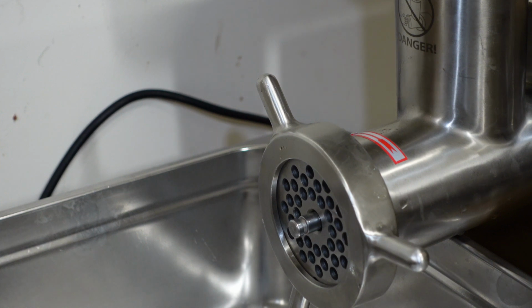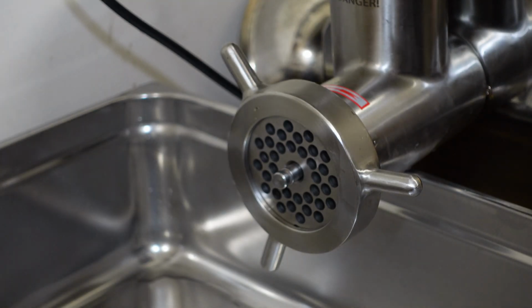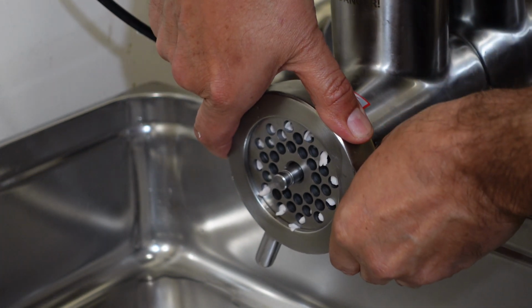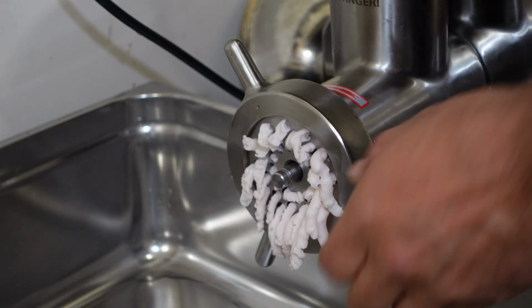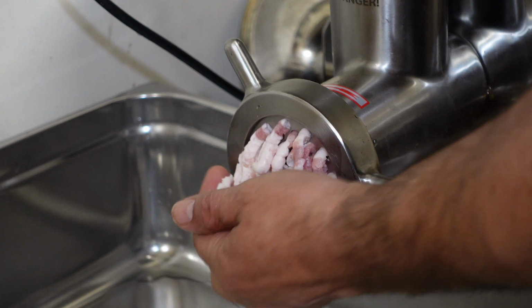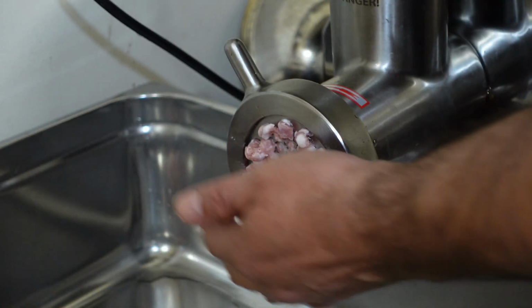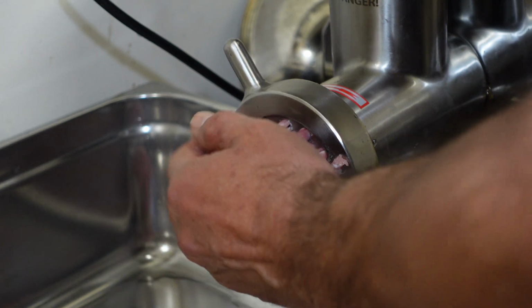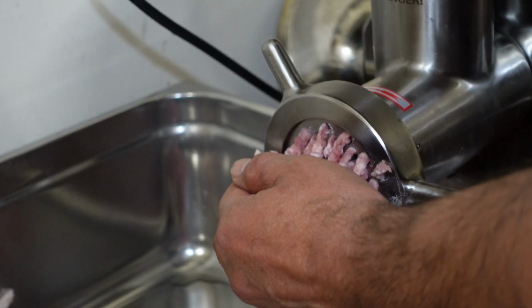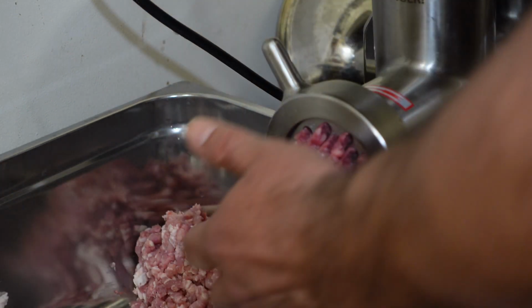So I've set up the grinder now with the 8 ml blade, and what I will do is grind the fat first, then the pork and then the beef. So let's get started with the fat first. I put this aside. Now I put in the pork. And I put this aside. And now I put in the beef.